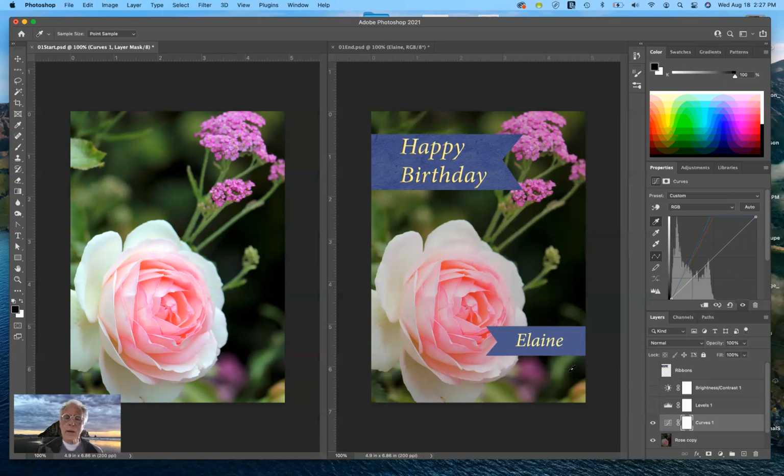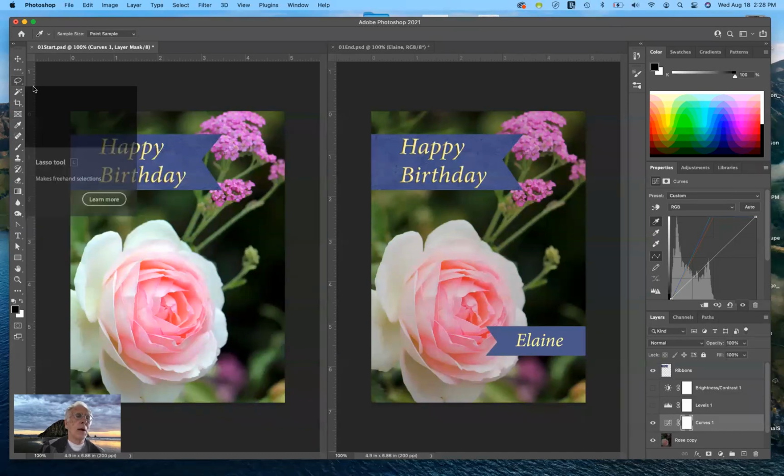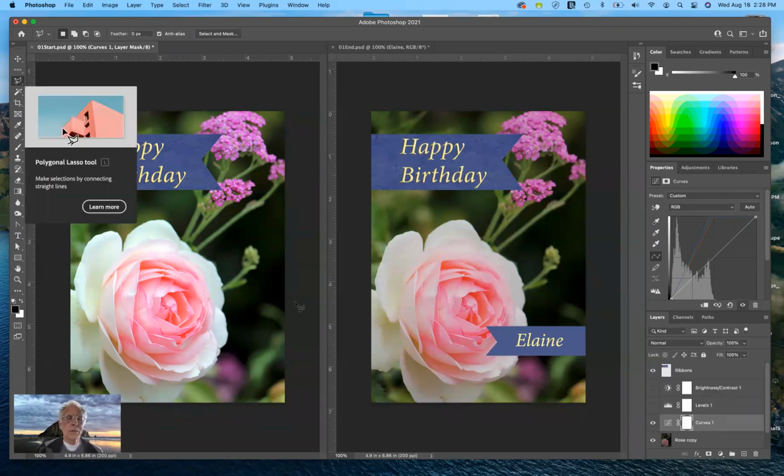Next, what we want to do is, I'm not going to add type yet, but I want to add this little band, let's turn on the ribbon that they have here. I want to create my own little ribbon down here. Now, the way that they say we should do it, and I don't like doing it this way, is by using one of our selection tools. So I can use the polygonal lasso tool, and if you want to do this the way the book does it, be my guest.